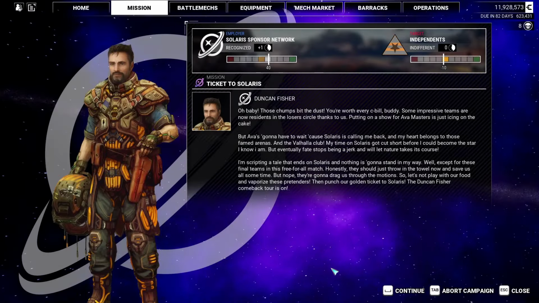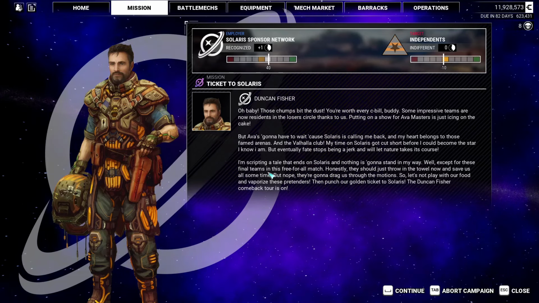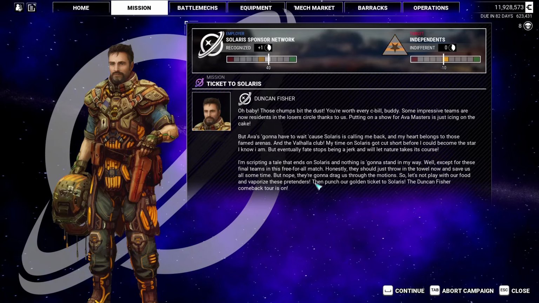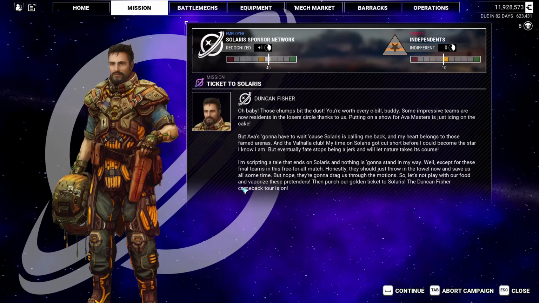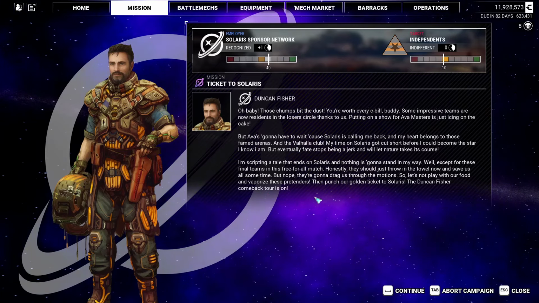And yeah, this time I'm scripting the tale that ends on Solaris. Nothing is going to stand in my way, well, except for these final teams in this free-for-all match. Honestly, they should just throw in the towel now and save us all some time. But nope, they're going to drag us through the motions, so let's not play with our food and vaporize these pretenders. Then punch our golden ticket on Solaris. The Duncan Fisher comeback tour is on.